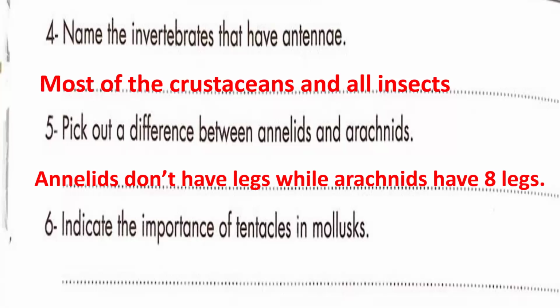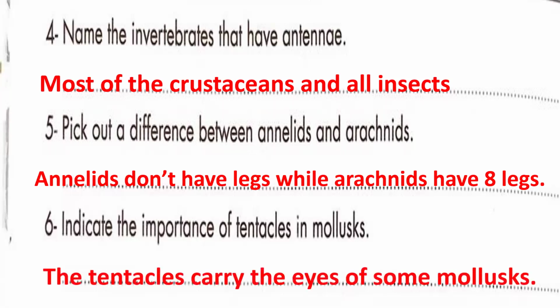Number 6, indicate the importance of tentacles in mollusks. In the previous session, we said that mollusks like snail and slug have tentacles and they carry their eyes on the top of their tentacles. So what will be the importance of the tentacles in mollusks? The tentacles carry the eyes of some mollusks.